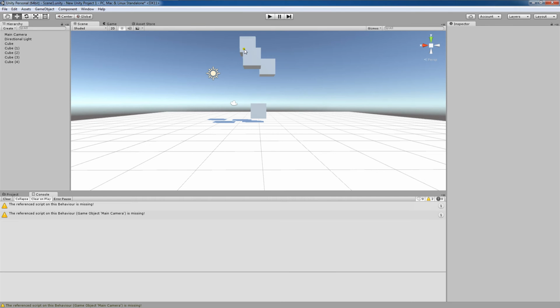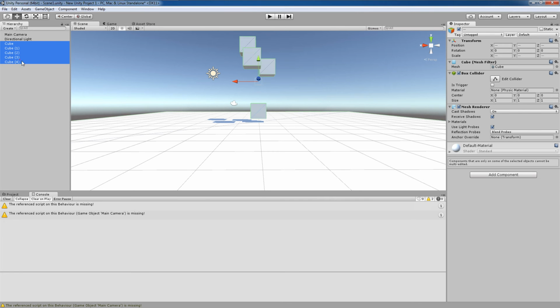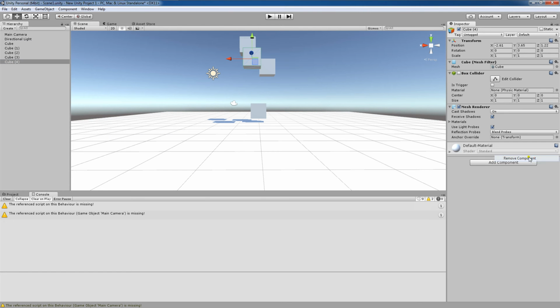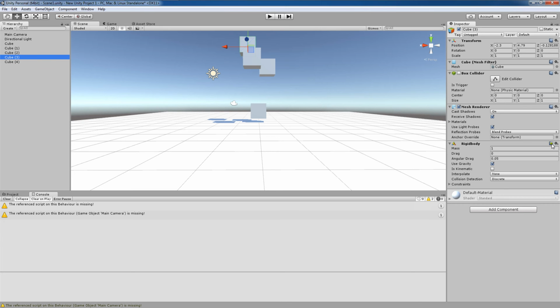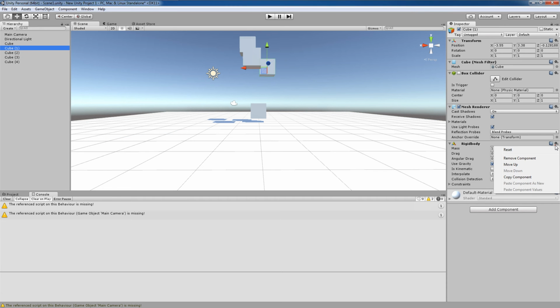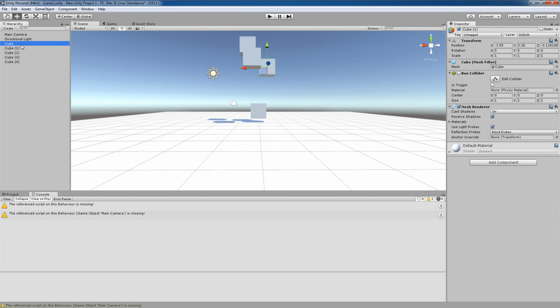Let's see what happens when we remove Unity physics from these game objects. Will they still interact in this way? Obviously the answer is no, but let's take a look. We'll remove the box colliders from the game objects. Then we'll go through and remove the rigid bodies from each of these game objects, from any of the ones that have a rigid body attached to it.